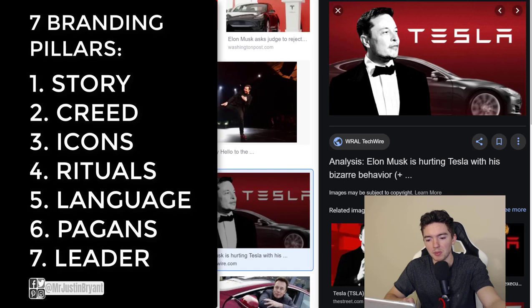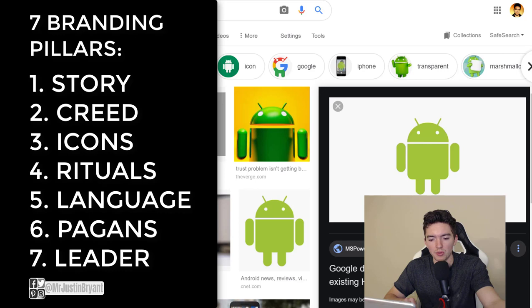And then you have people who don't use the product, like Android users who don't use Apple products. Apple users kind of frown at Android users, and they do things like change the color of your text message to make Android users seem not as cool as Apple users. So those are some of the ways that you can build a brand and establish that, based on the principles in the book called Primal Branding.